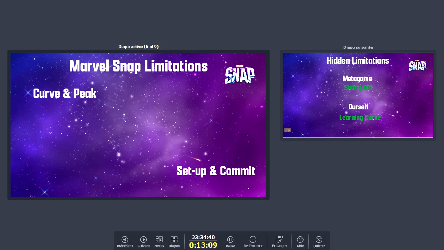But for example, the biggest commit in the game, although Jeff might have a say in this, is Professor X. Professor X is the commit in Marvel Snap. It's the, I want this location, and I want it now, and then it's closed.